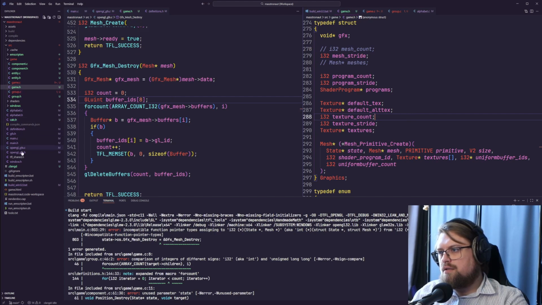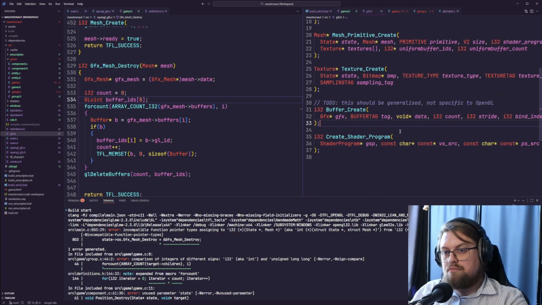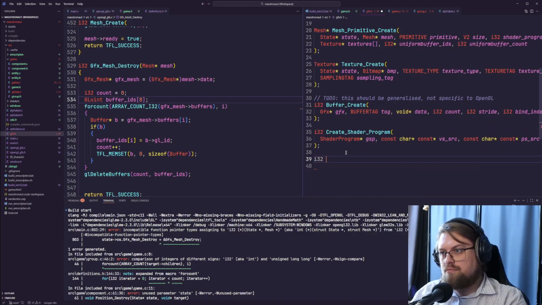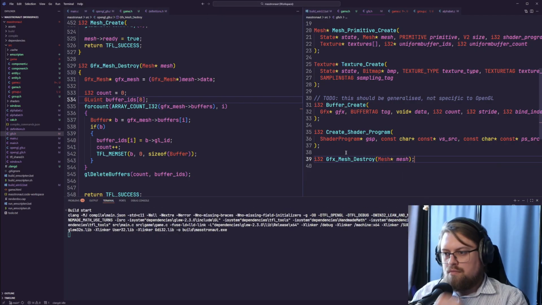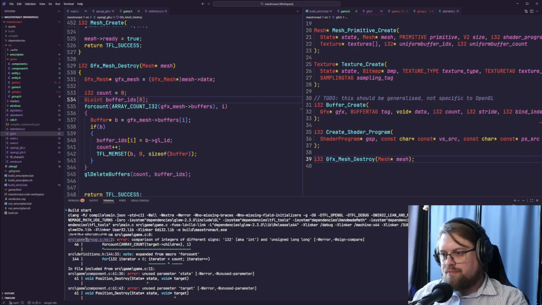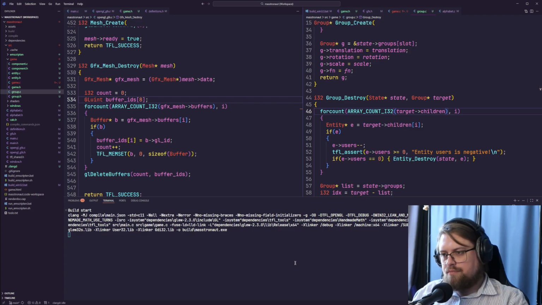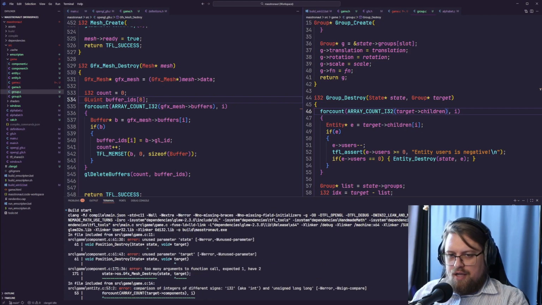OpenGL, that would be graphics. This is an I32. There's also some implicit casting that happens a lot.